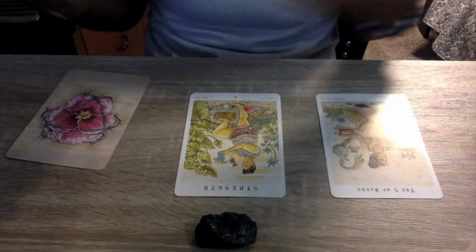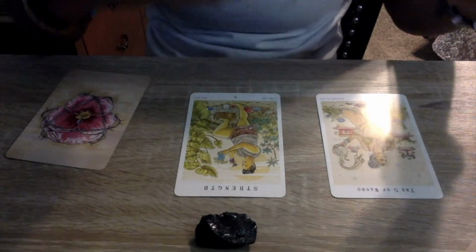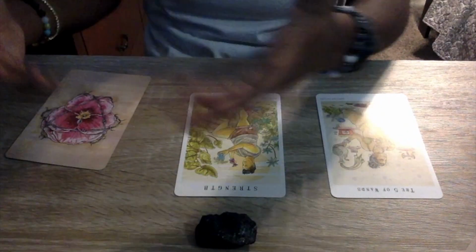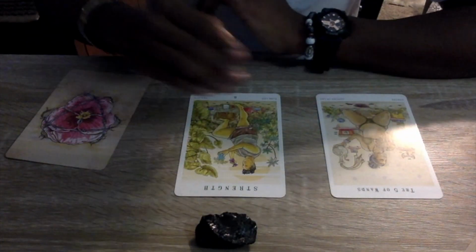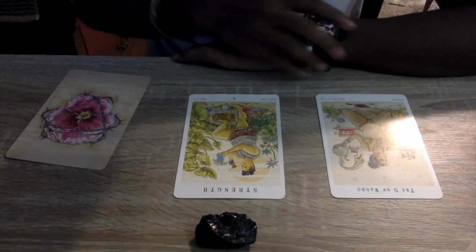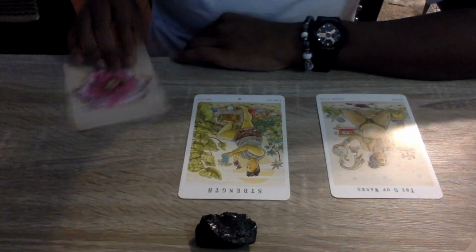So it may be a bunch of stuff wrong around you, whether that's pertaining to, like I said, your career, or you could probably list all the things that's wrong, but you know what you need to do. You know how to set your boundaries. You know how to take care of your environment and your bubble, okay? And that's what you need to do.